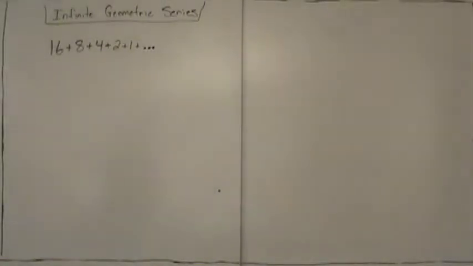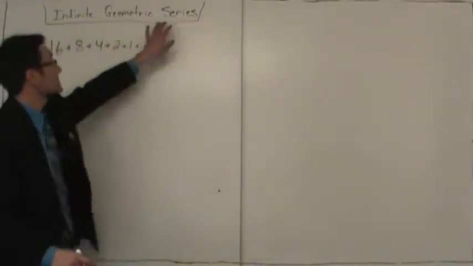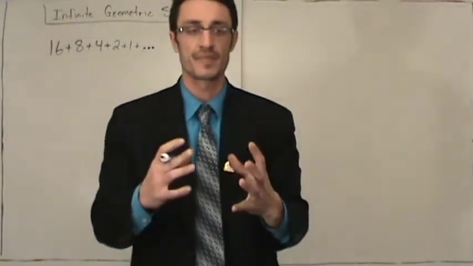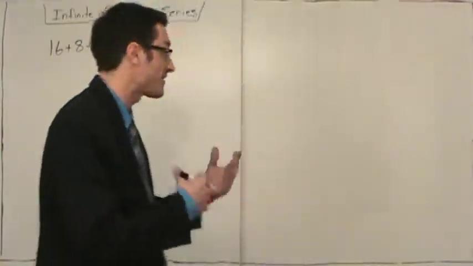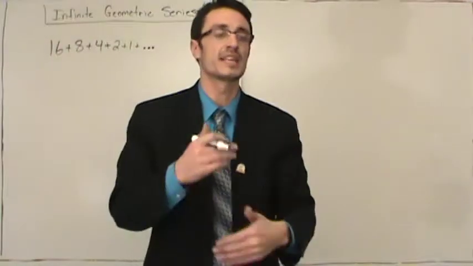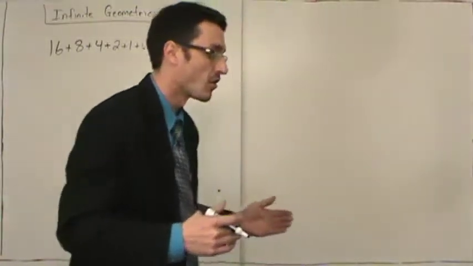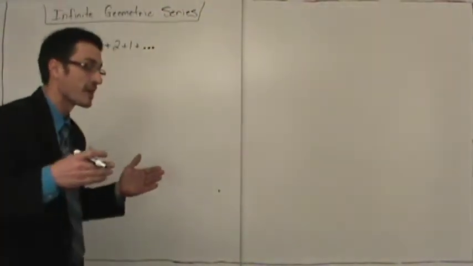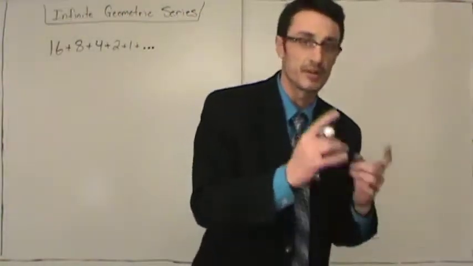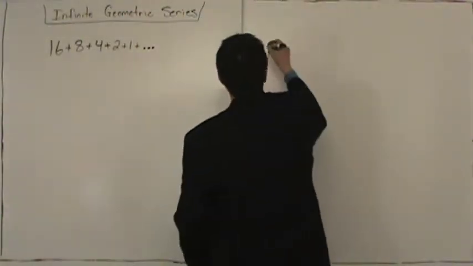All right, welcome back. This lesson is called Infinite Geometric Series, and the question today is, can you add forever and get a value? And the answer to this question is yes, you can add forever and get a value. Or what we say, you can add forever and converge to, or get very close to, a number. Watch this. Before we get started, we have to get these down in our notes.